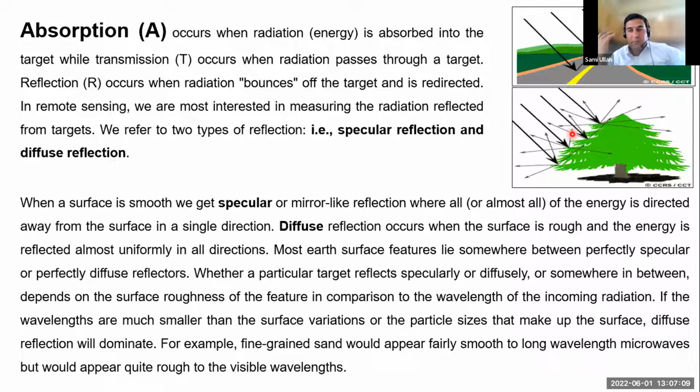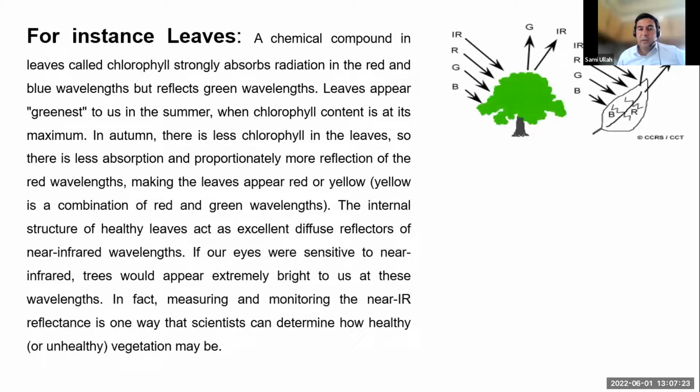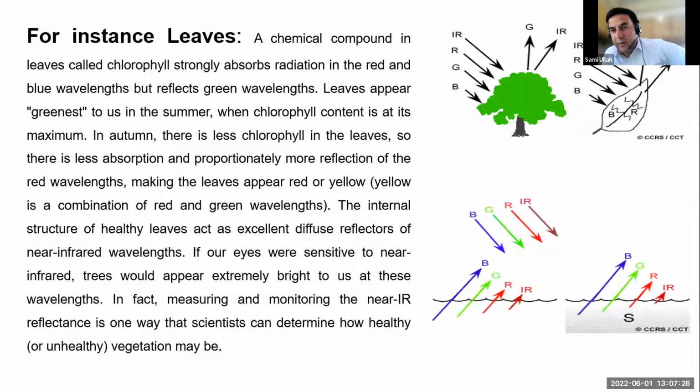But for example, if there is a reflection of all the colors, such as white, we can differentiate what is in the white color. And also in absorption, if all colors are absorbed, then it produces black color. We cannot identify it. So I will also give you an example of the interaction of electromagnetic radiation with trees, like in the leaves.